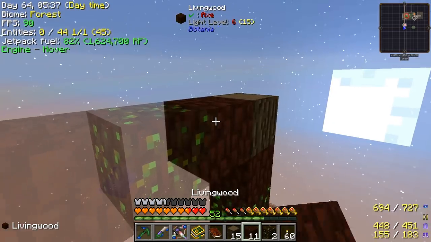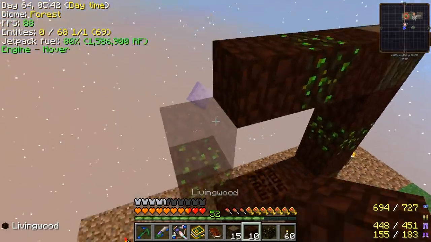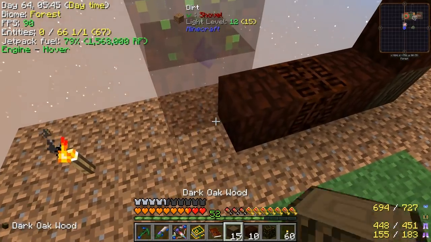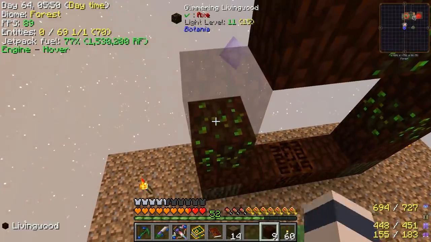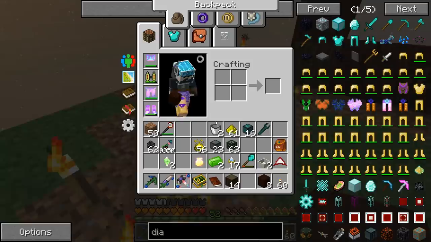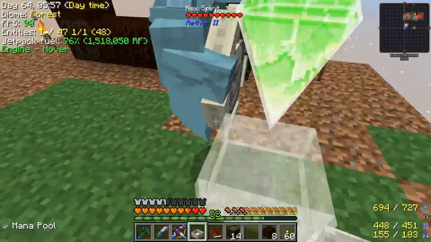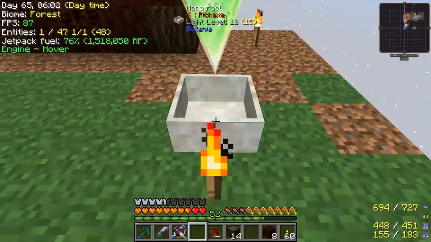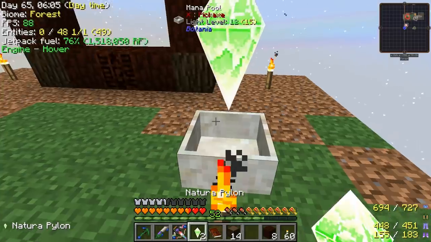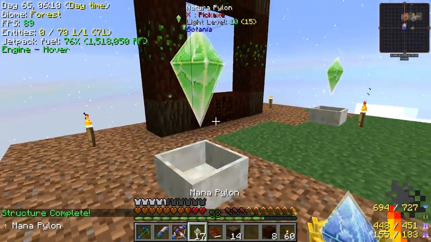Now, this is not actually a portal to go somewhere. This allows you to craft the pink ingot stuff. So we just gotta light this. All right, there we go. That's good. Throw down our mana pools. Boop, and taxes. Please move. There we go. And throw on our pylons, the green ones. Okay, so that's complete. Good.